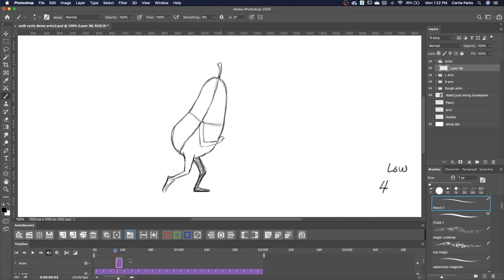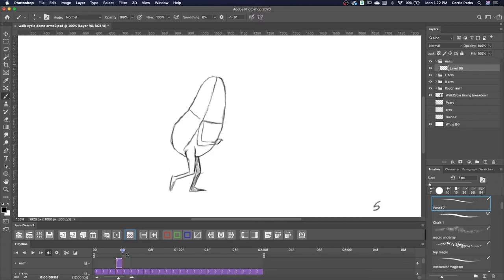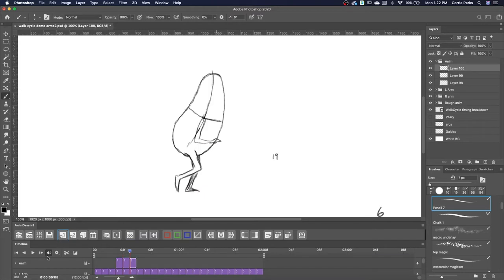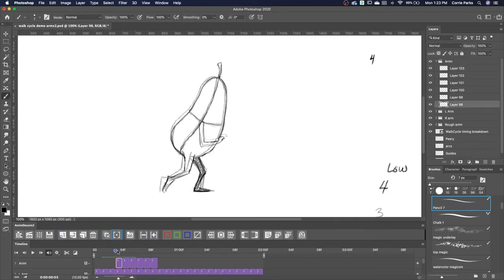Now, this is going to be sort of a floppy pear stem. And so what's going to happen is as Perry steps down and his body moves to that low point and then moves to the high point, the top of the stem is going to flop back and forth. So I need to add a few more frames and turn on my onion skinning. I'm going to do a combination of straight ahead animation and pose to pose, because I do need to get back to the beginning, and there are certain parts that I need to hit.